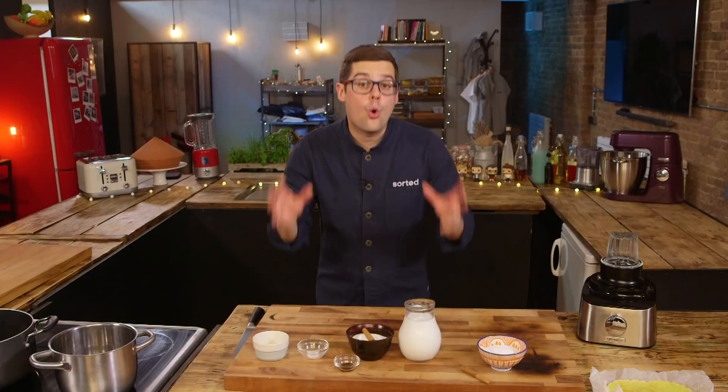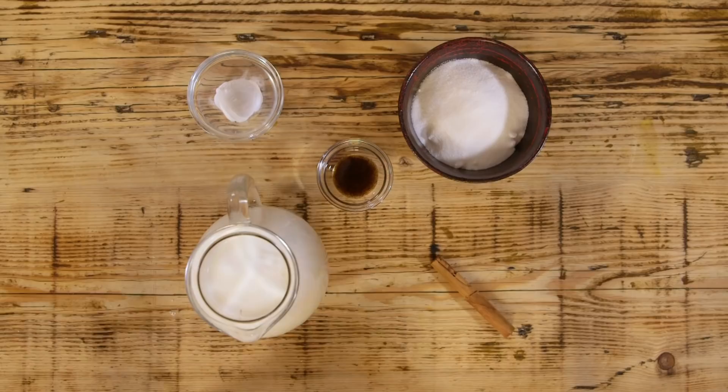But how about we wind back the clocks to one of our favourite recipes from a couple of years ago from our own pop-up: sweet chips and dips. We've had wheat tortilla chips, we've had lentil tortilla chips. My version is corn tortilla chips, and I'm also making a Mexican caramel sauce called cajeta. It needs bicarbonate of soda, goat's milk, sugar, cinnamon, and vanilla. Then I'm going to fry off the corn tortillas and toss them in cinnamon sugar.